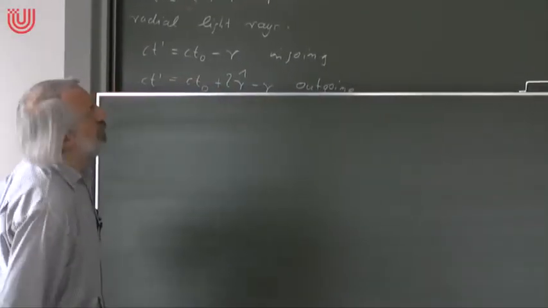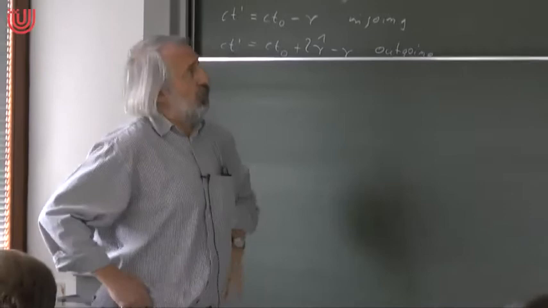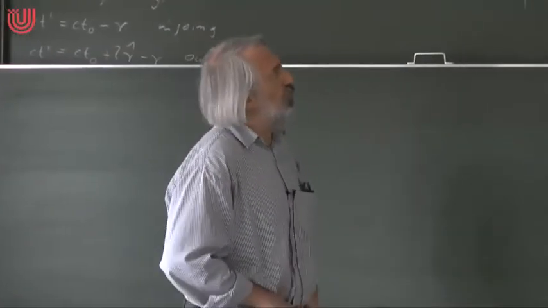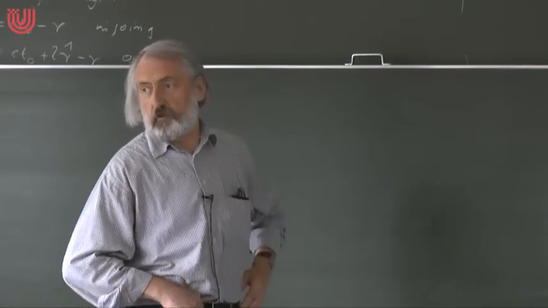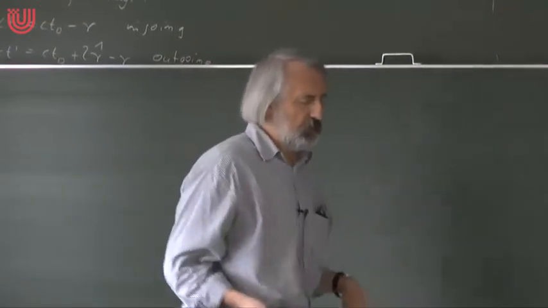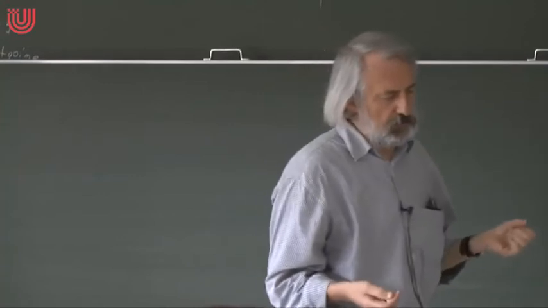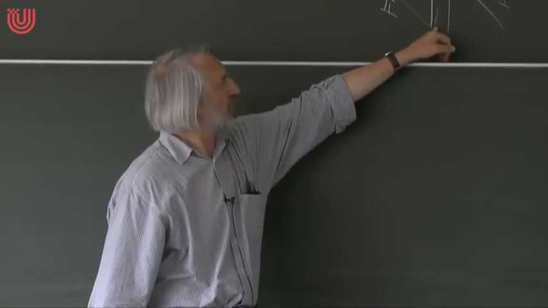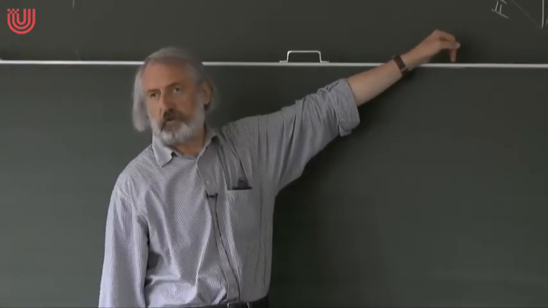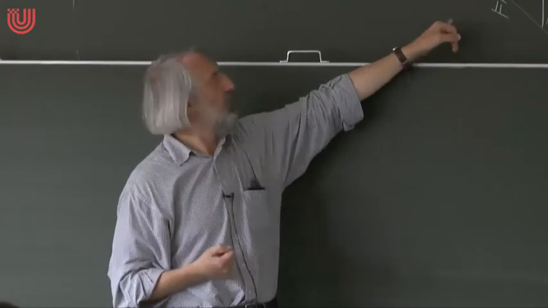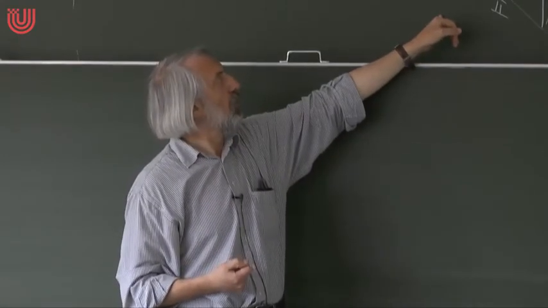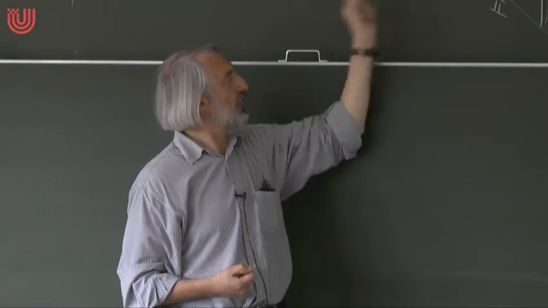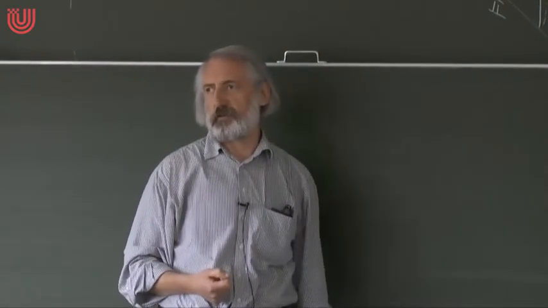So what did I want to do? I wanted to talk about geodesics. I wanted to demonstrate that if I'm in geodesic motion, in free fall, then I will never hit the singularity. So in a sense, you might say the Reissner-Nordström singularity is repulsive. That's the way in which it is often put. The black hole is attractive in the sense that if you have crossed this horizon, then you have to move towards it. In this sense, it is still attractive. But if you have crossed the inner horizon, then the black hole no longer likes you. Then it more or less has a tendency to repel you.